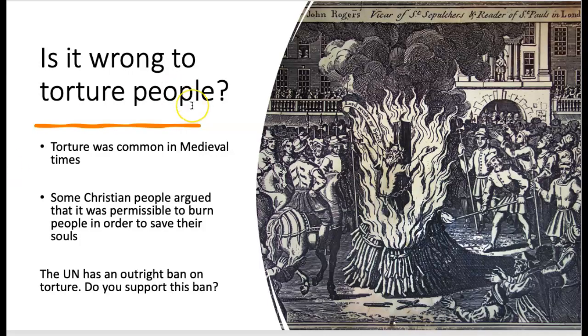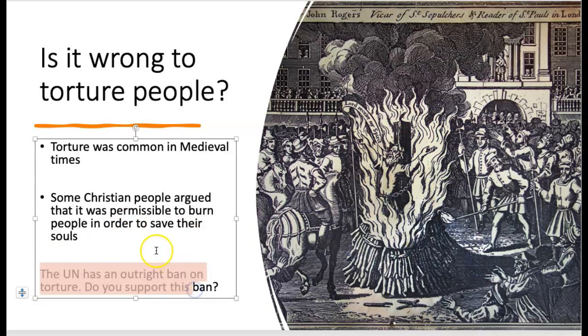Now, we'll move on to a different scenario. In this slide, I would talk about the fact that in medieval times, they frequently burnt people alive. And as I say here, a number of Christians would say that this was a merciful and morally good thing to do because you were saving their souls. Today, it's an untenable position because the United Nations actually defines torture as illegal, and you will end up in a human rights court somewhere or even in a war crimes court, okay?